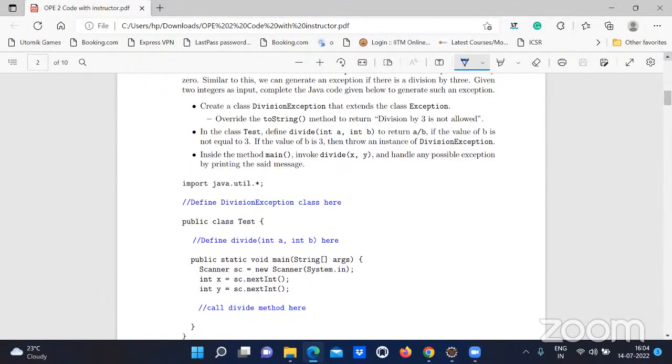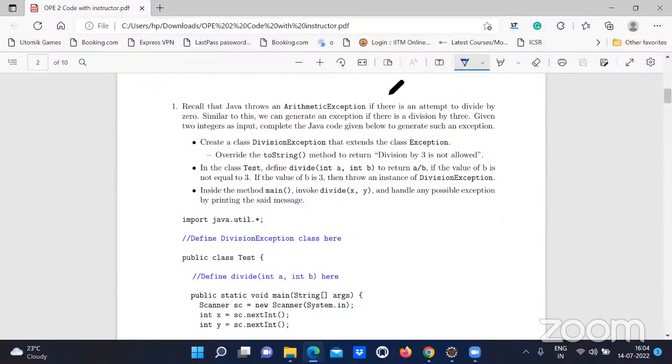So this is GPA 1 in week 7. See, this is the problem description. Recall that Java throws an arithmetic exception if there is an attempt to divide by 0.